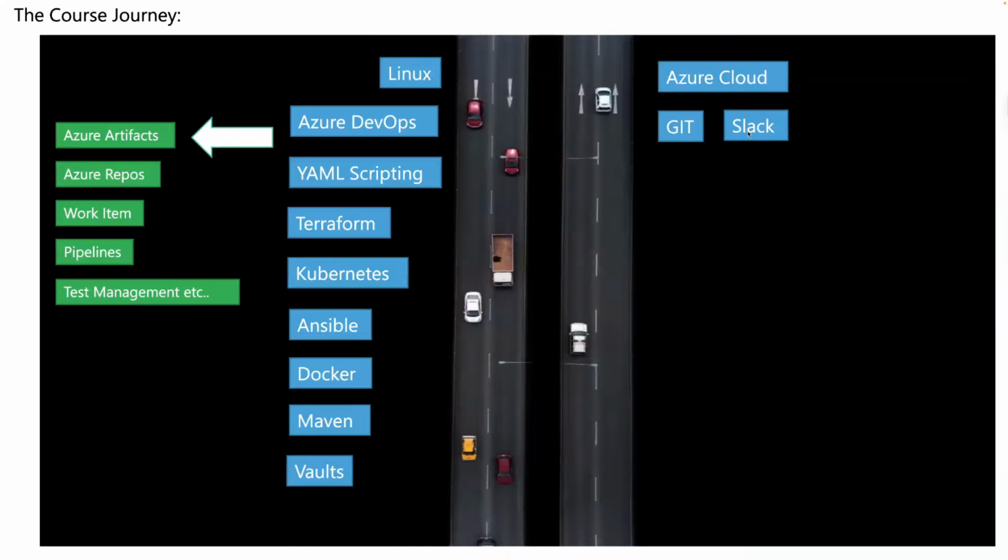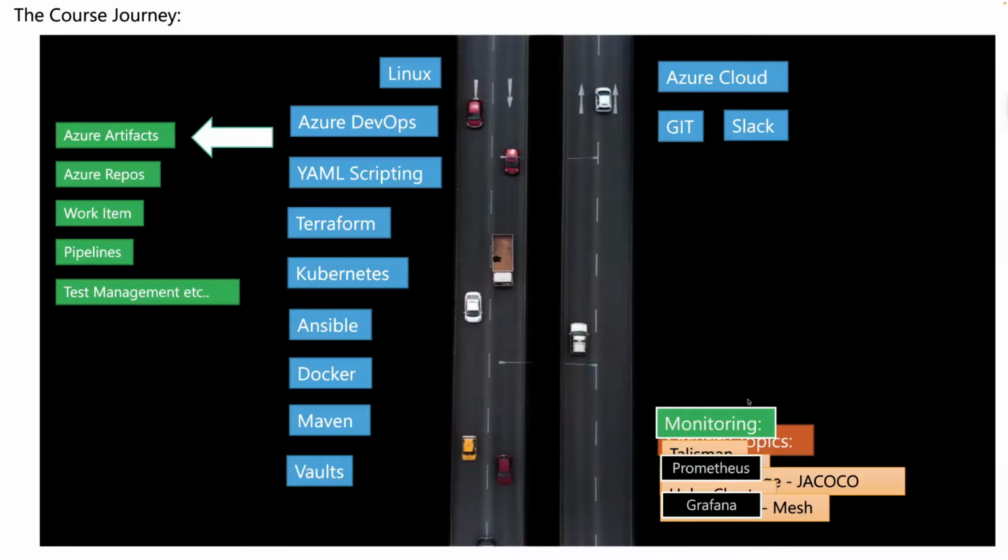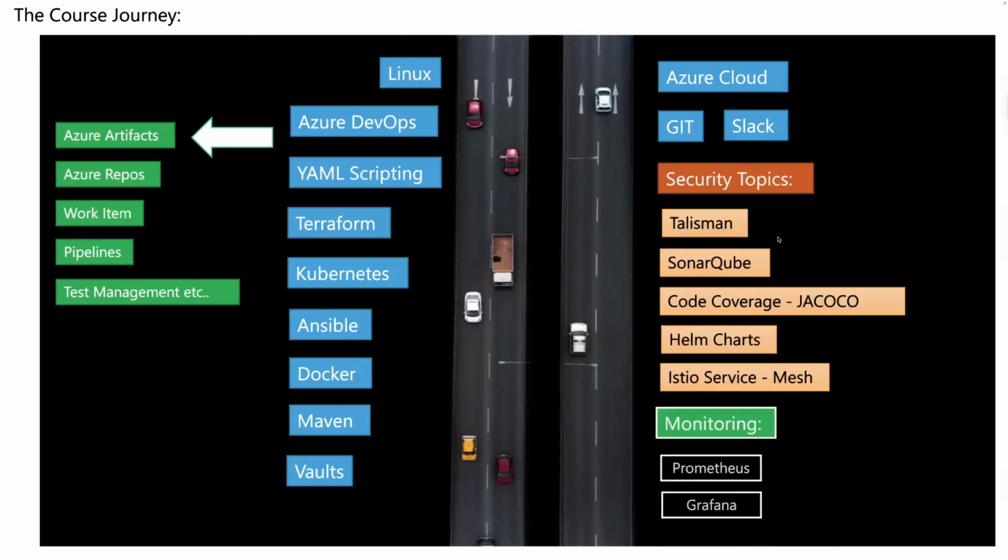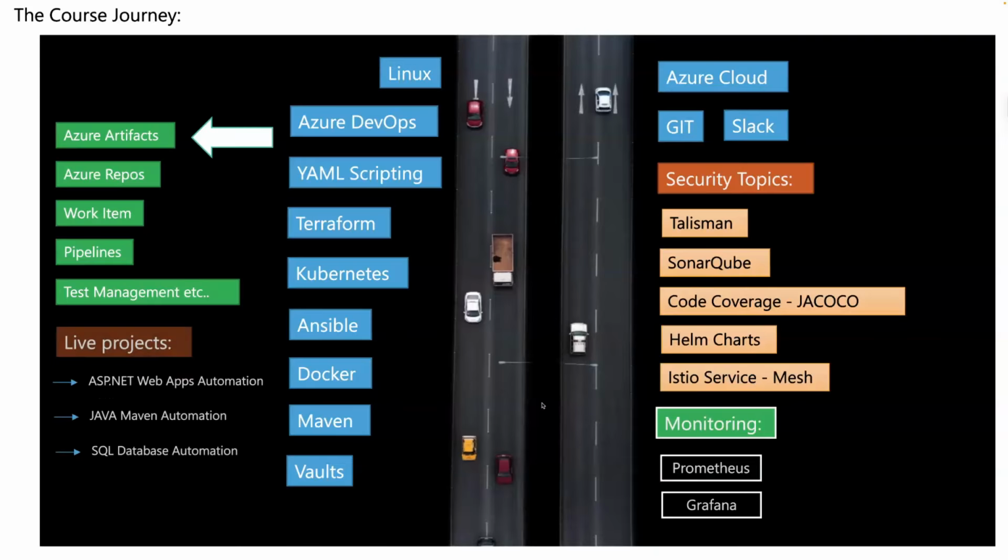I do use Slack for one of my projects. Monitoring tools, you have Prometheus, Grafana, and these are the security tools we have, such as SonarQube, Jacoco, Helm chart, Istio service mesh, and these are the live projects we have: .NET application, Java Maven application, database project.